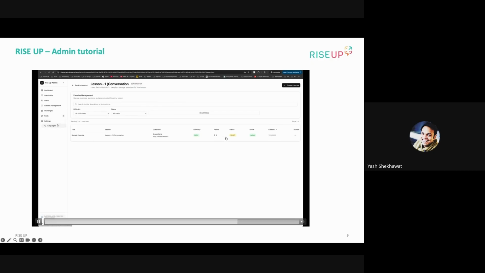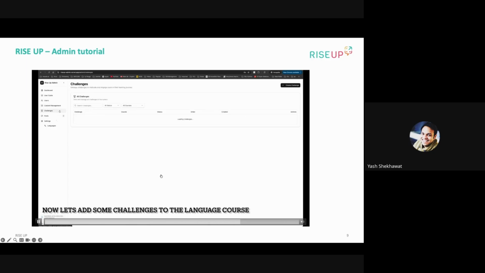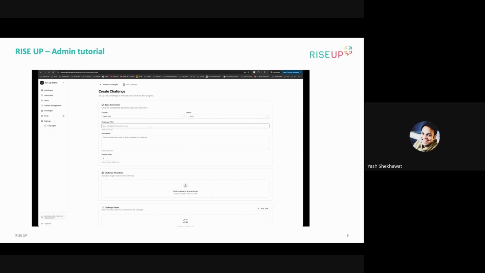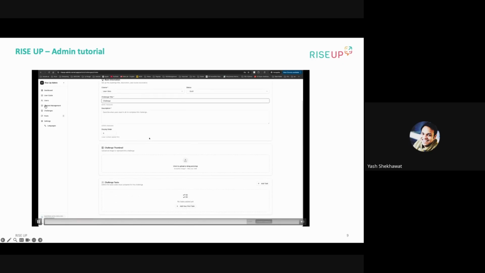Okay, so this is currently in drafts, but obviously on the app we already have these. And now that's how we have created a new course for a completely new language. The next thing would be to create challenges for that language. So the linguistic challenges that are shown in the app, you can create it for the language, attach it to a course so that they go hand in hand and the course completion happens alongside the completion of challenges by the learner.